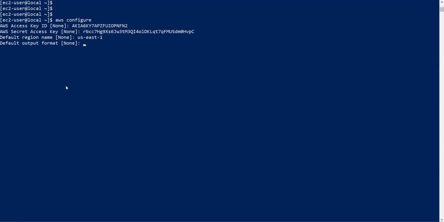Then the default output format. This is how we see the output. We can choose JSON or anything else, but I am just going with the normal view. Now I am connected with my AWS account.